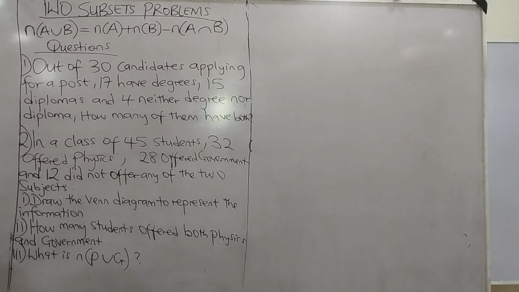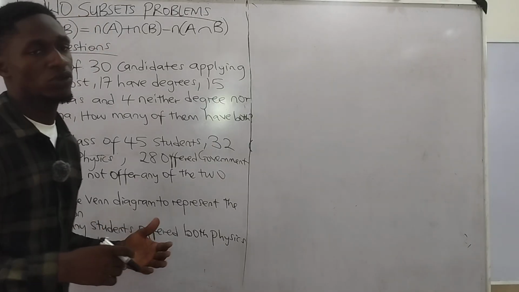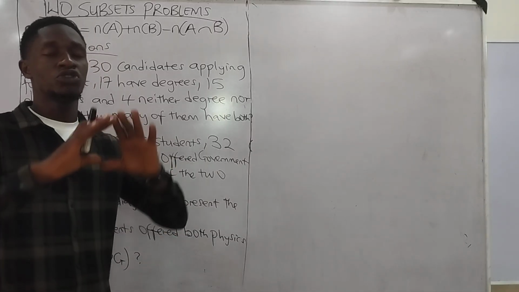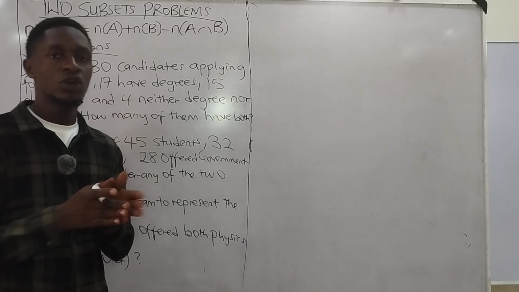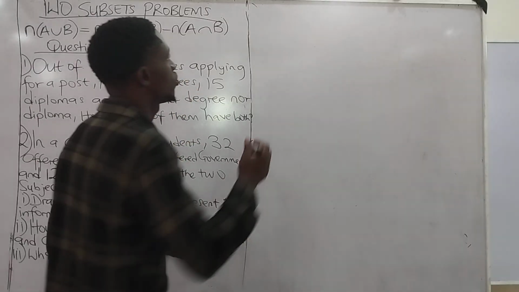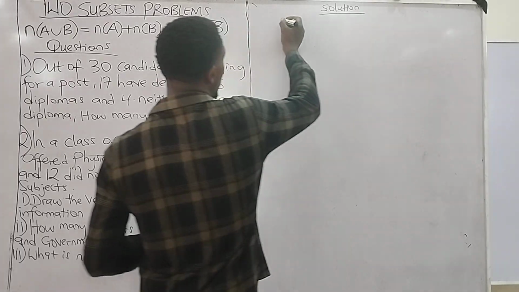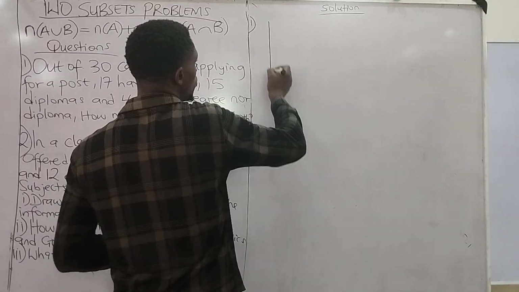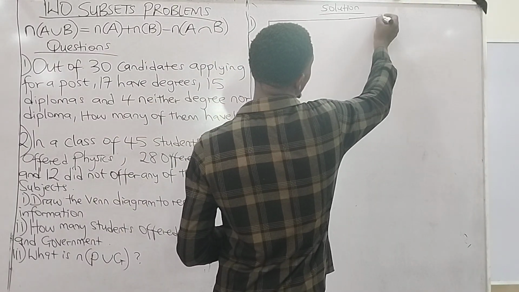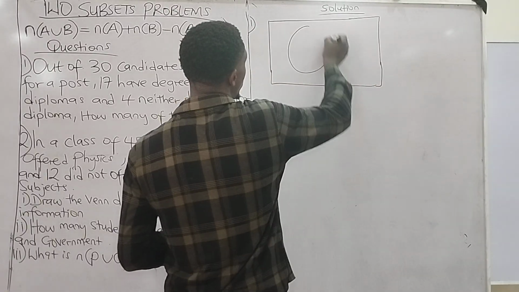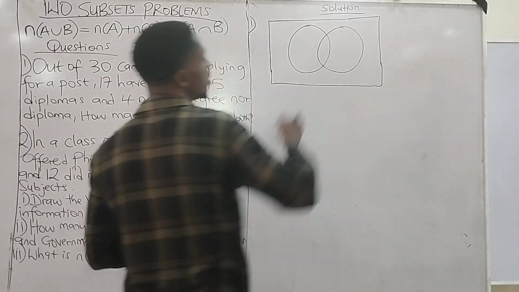So we are going to use a Venn diagram to illustrate. Then I'll tell you how to use those formulas once you are given this kind of question. Maybe you have an OBJ question and you don't want to solve it using the Venn diagram, so we are going to learn it. Let's go to the question right away. For your Venn diagram, this is number one. You enclose it in a rectangular shape, then use an oval shape to represent each subset.